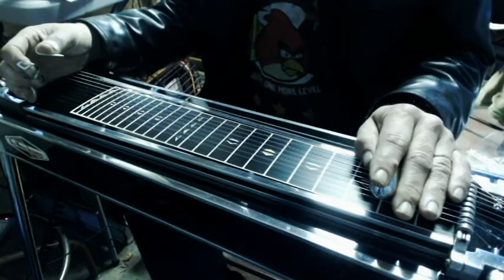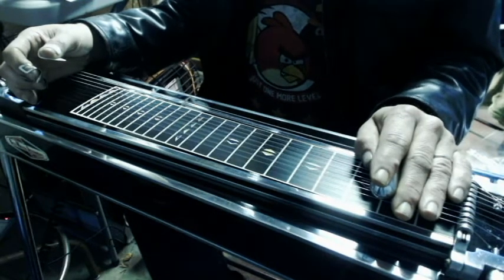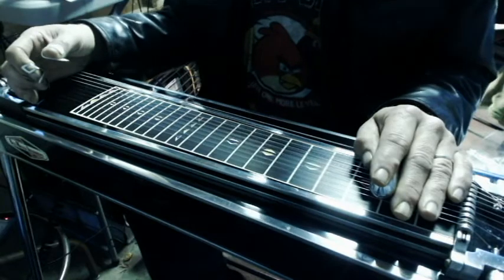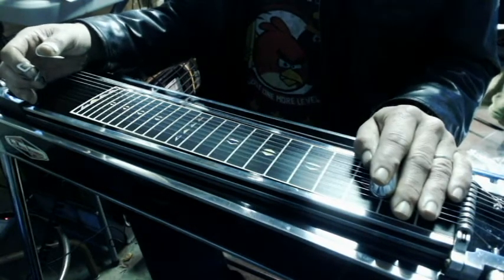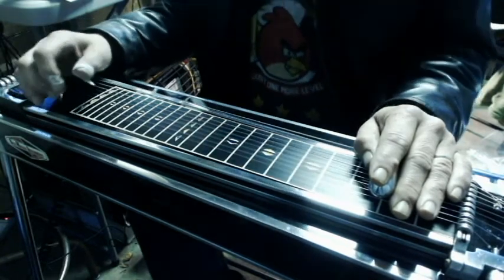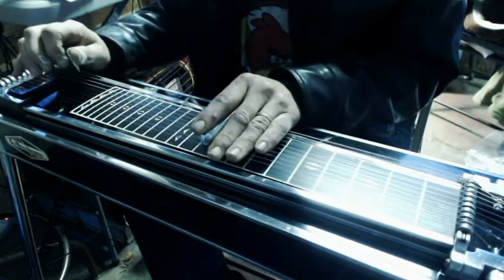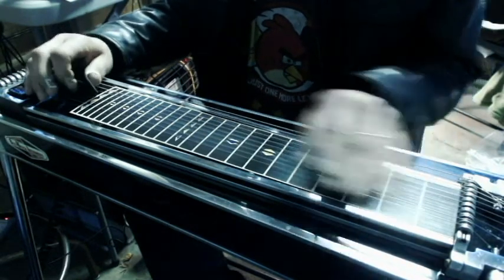So normally what happens is the instructor takes you out and takes over two-thirds of those controls so that you can concentrate on one control at a time. So you'll concentrate on the collective pitch, which is the one that makes you go up and down. On the pedal steel, you might concentrate on the bar. Not concerned about blocking, just concerned about bar placement, trying to stay in tune.